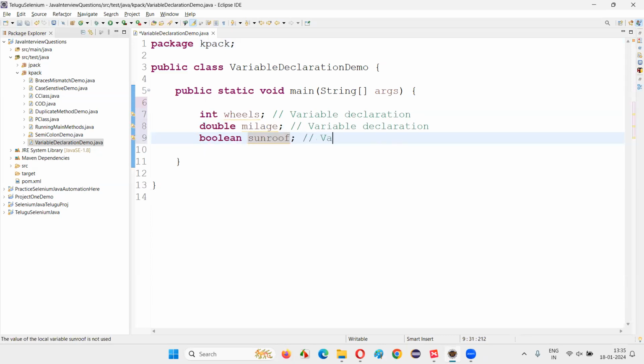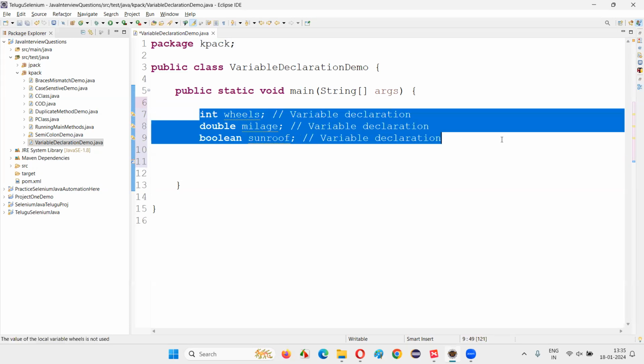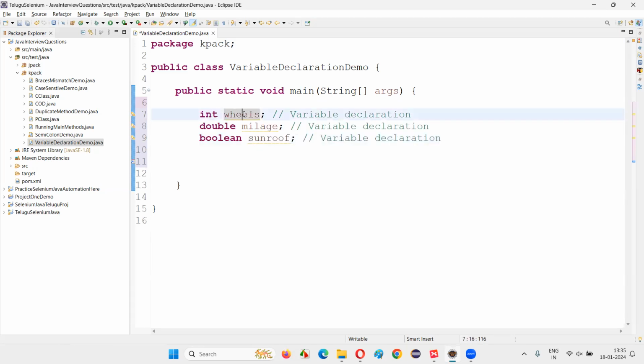Like that, based on the type of the data that you want to store into those variables, you have to declare those particular variables with appropriate data type. These are a few examples of variable declarations. Later, once the variables are declared, you can store values into these variables, guys. These statements are only for variable declaration. Once the variables are declared, then you can store any appropriate values into these variables.